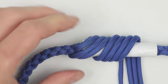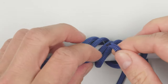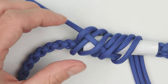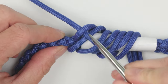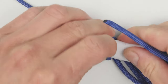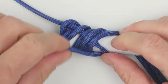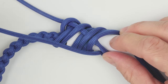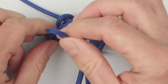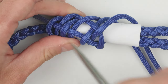Take your first end, pass it under, over, so a total of 4 unders, 4 overs. Grab your second end, start your sequence under the previous end. So under, then parallel to the previous end, doing the same sequence. So over, under, over, again a total of 4 unders, 4 overs.